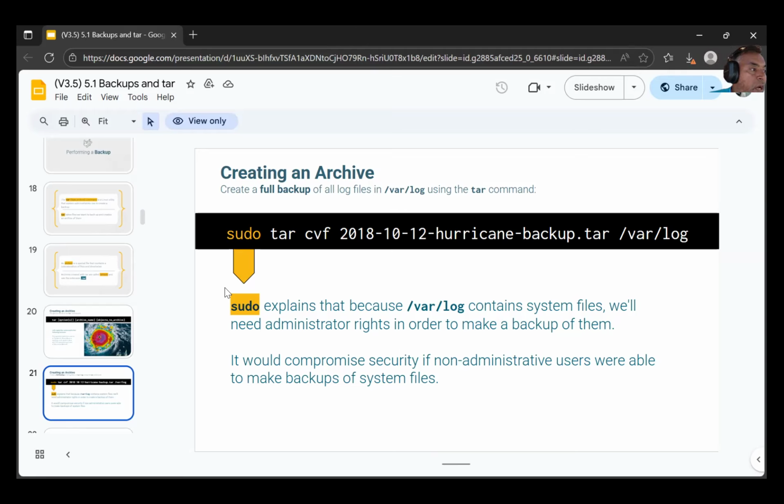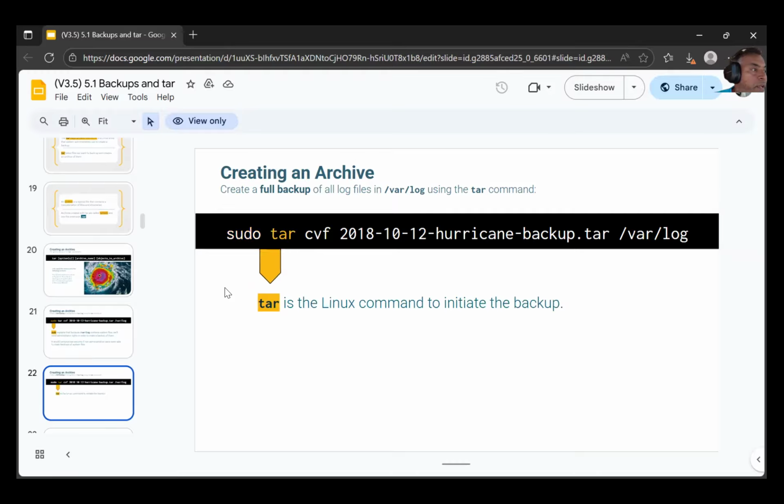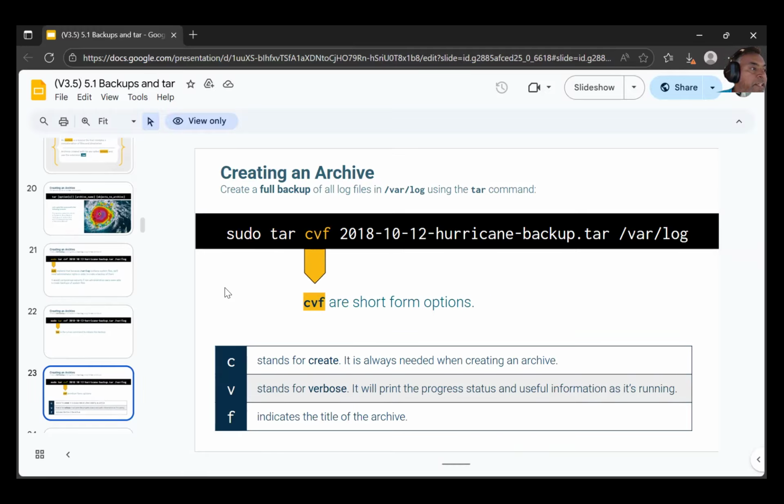It would compromise our security if anyone in the company was able to make a backup of our system files. So we use sudo. And why are we writing tar here? Tar is a Linux command. We will always begin our backup with tar, and then cvf.